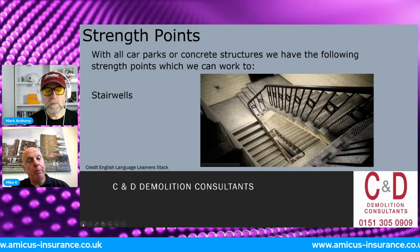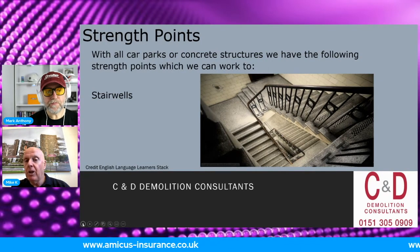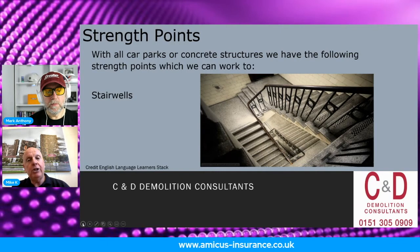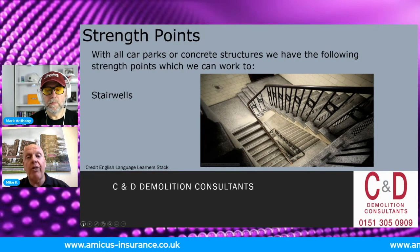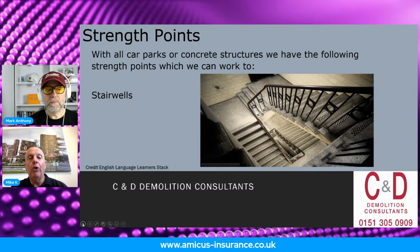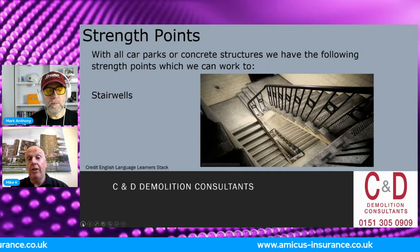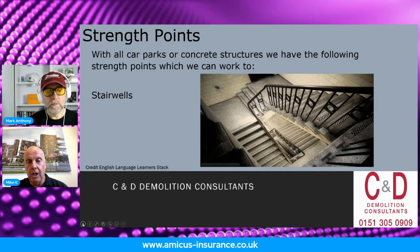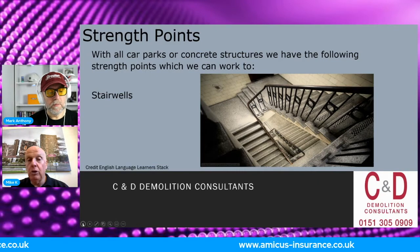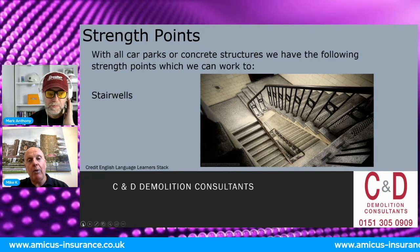But saying that, with good practice, good structural advice and a good early start to the preparation work, most demolition contractors around the world would be able to put the right principles in place. For me, I've done over 50 car parks, so I understand how car parks are built and where they've started to fail. I've seen them in all different states, where I've been in car parks and we've walked out because they were starting to fail, even on an inspection run. So there are a number of contractors out there who specialise. I know Keith Plenty does plenty of car parks and does really good buildings. So we're starting to understand how it works.